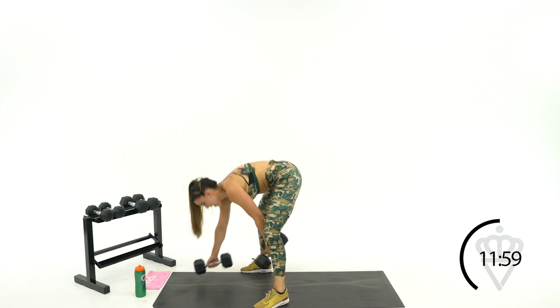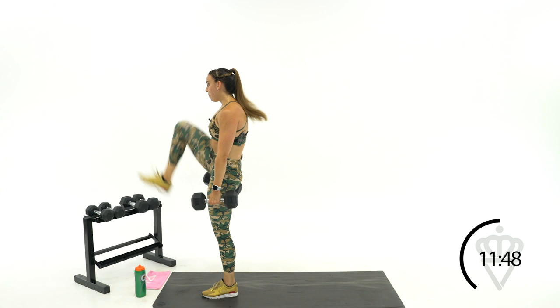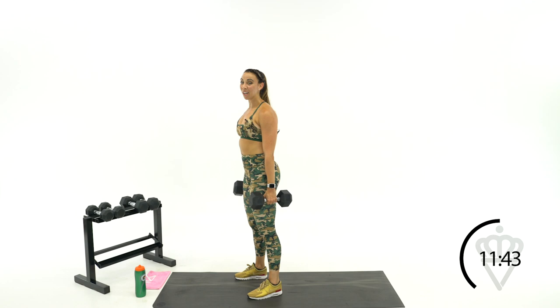Reverse lunge, knee drive. Let's start with the left leg. We go back, drive it up, stand and switch. Back, up, stand and switch, okay? I know, we got this. Here we go, two, one, step it back. Let's go, reverse, drive, switch.